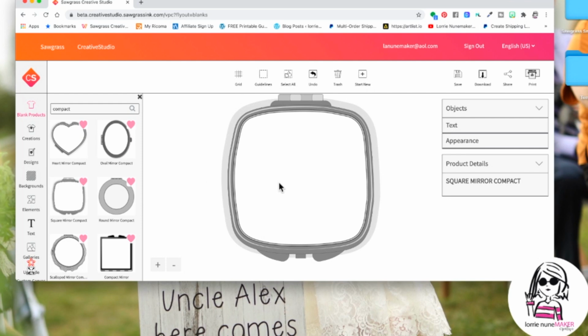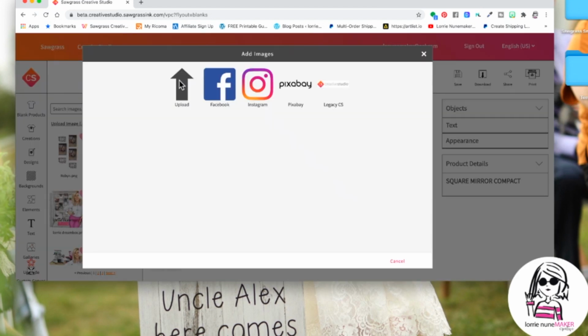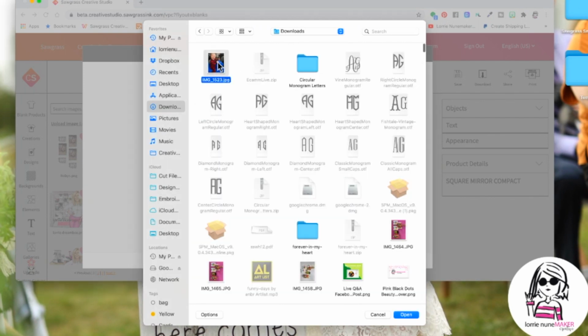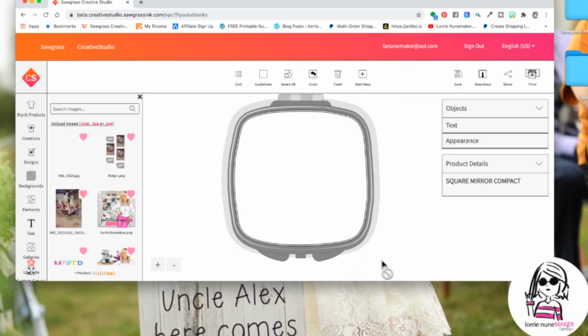So I'm going to make this for my niece, and I'm going to put a picture of my great nephew inside. So in order to do that, we're going to click on galleries, and we're going to go to my images, upload image, upload. You're going to navigate to where the photo is that you want to use. So here's my image, and we're going to click open. And there is my great nephew, Luke. We're going to click save. And you can see the image shows up in our uploaded images.